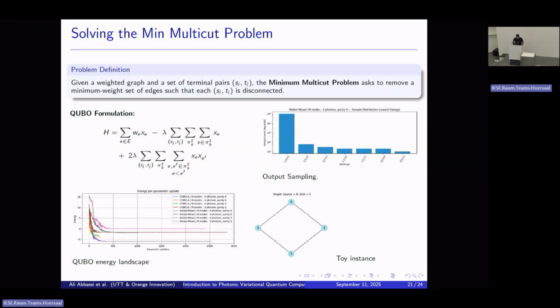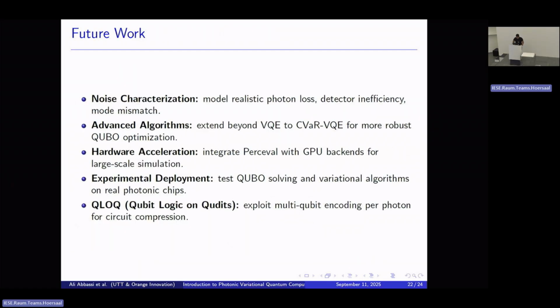And when we use a real QPU for this particular Hamiltonian and for this way of encoding the bit strings, we have an optimality gap of at least 30% because of the noise, being the detection of the photons or not by the detectors. And so a future work to that is noise characterization: try to see how the noise would impact our workflow.